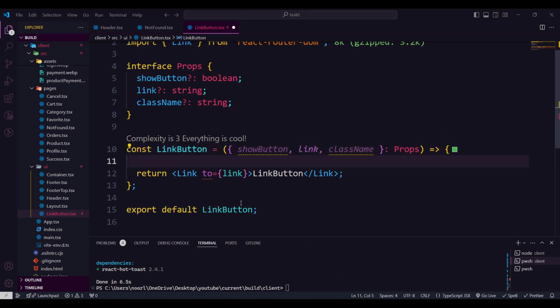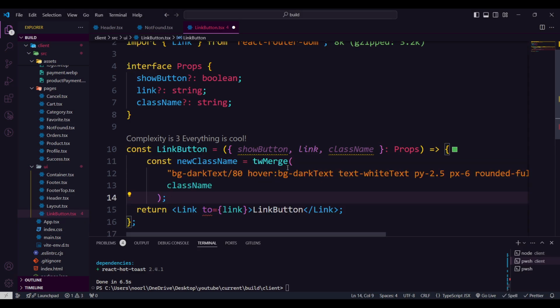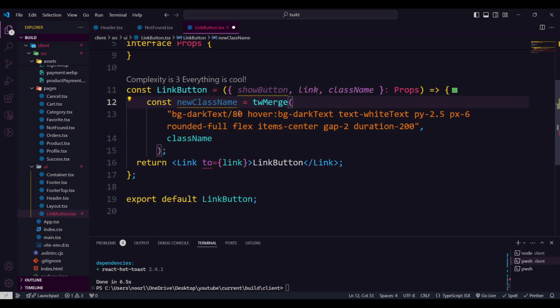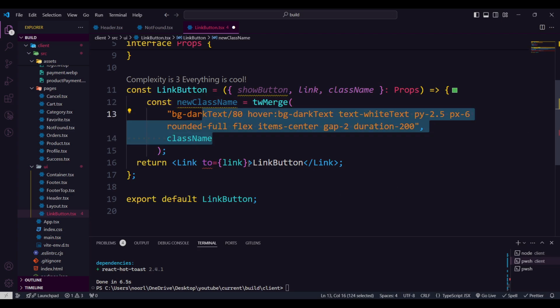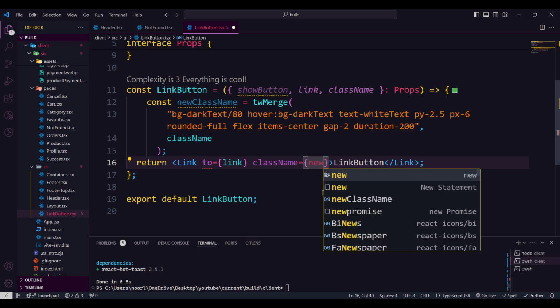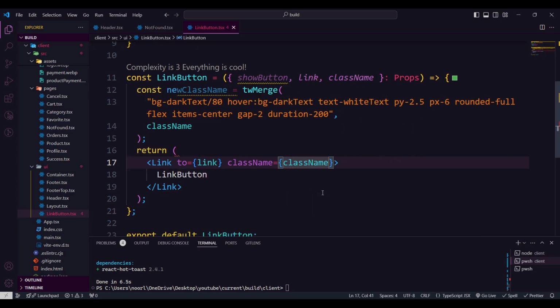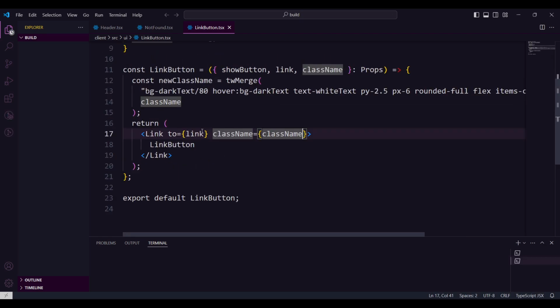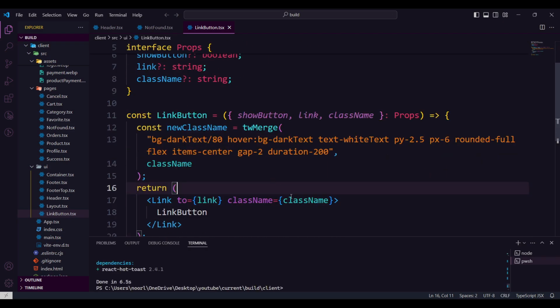So now we are just going to pass some of the class names which we're going to create on those properties with twMerge, as you remember we have done before. We are passing the bg-dark of 800, opacity hover, bg-dark, text-white, padding Y, padding X, rounded-full, and similar properties. So here we can pass the className. The className should be new, or we just grab it as className. I'm going to reload, as it should not be showing that error, maybe just some IDE caching. Okay, yeah, it has gone.